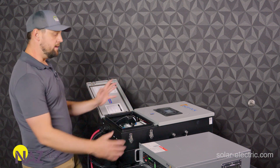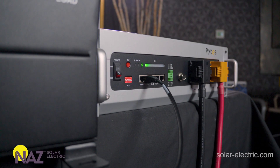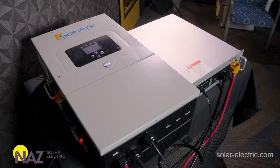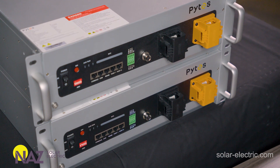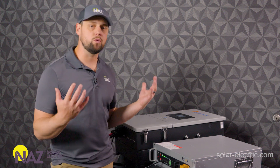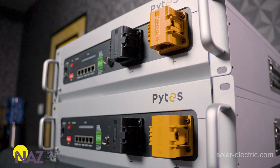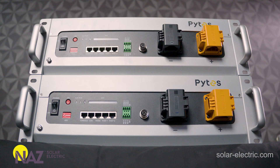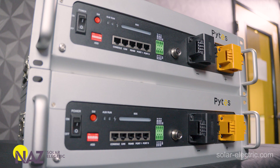All the charging settings — everything's done now. I could go install this, facilitate the communications, and everything's done. We are really impressed with the Pites batteries. As far as system scale is concerned, we can do 14 batteries on a single configuration stack without needing a hub. That means your initial system design can be up to 14 batteries without needing any additional accessories. If we need to go larger, we can do 16 batteries in a group and 7 groups in a system — working out to 112 batteries, way more than anybody would typically need for residential installations, like 500-plus kilowatt hours of storage.